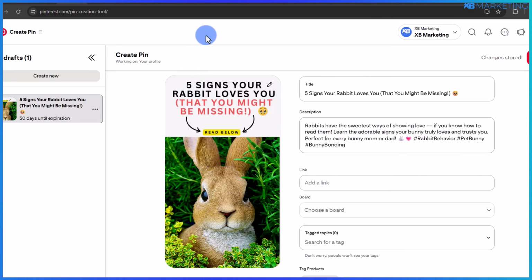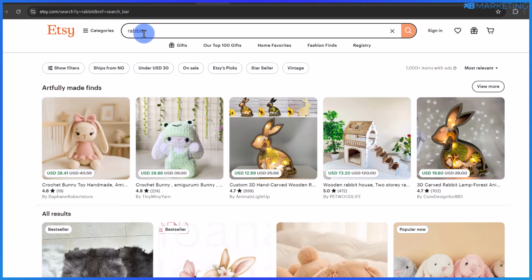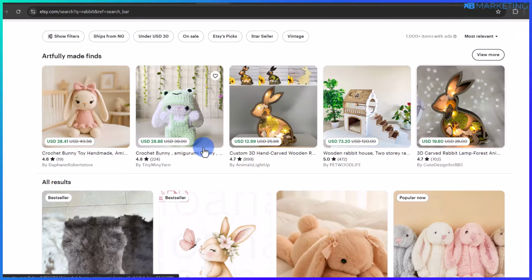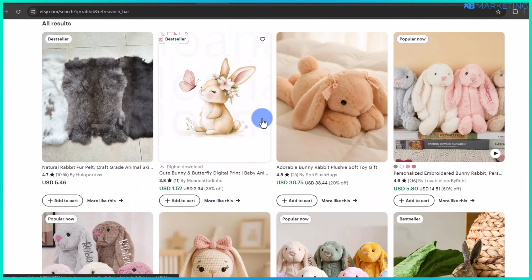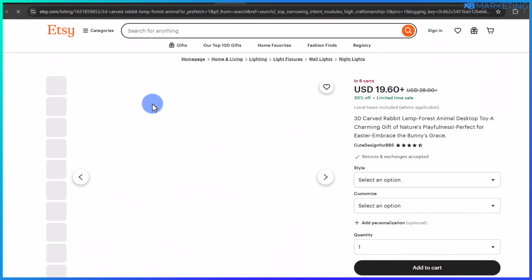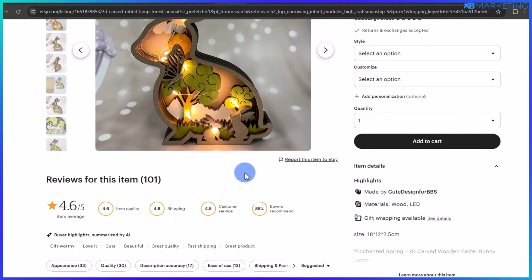If you are promoting any product, be it a service, be it a digital or physical product, or if you are doing affiliate marketing, which is my favorite, by the way, you can use the description to drive traffic to your affiliate website. For instance, let's take the rabbit niche as an example. So if you come over to Etsy.com, and this is a platform where people sell various products, okay? So if we type in rabbit right here, you're going to see a lot of products people are selling on Etsy. So if we click this product here as an example, people are buying this product.